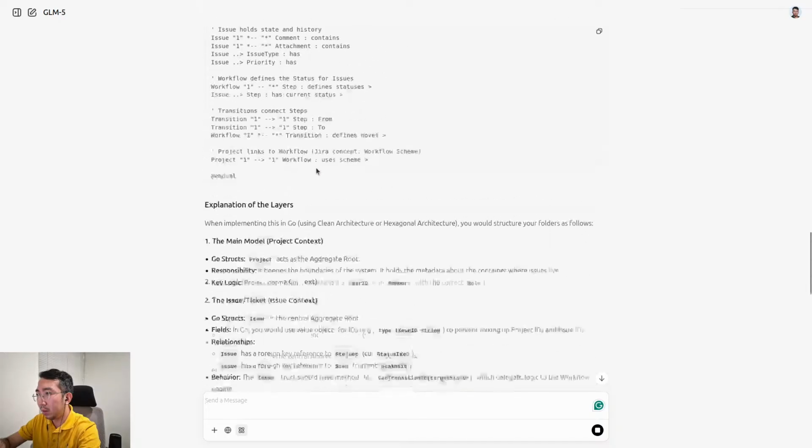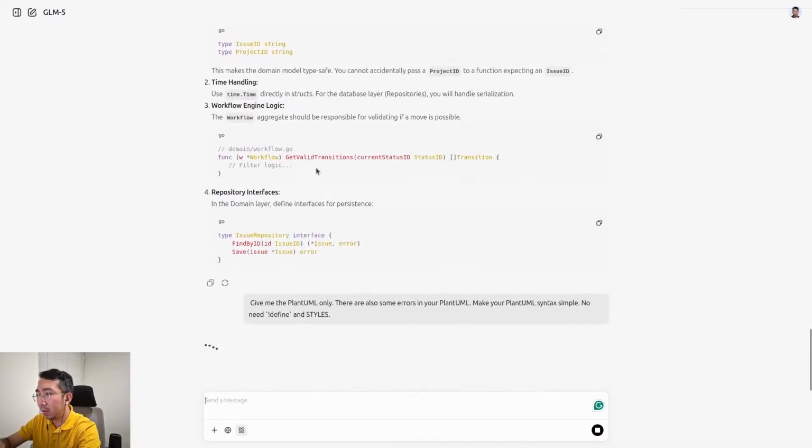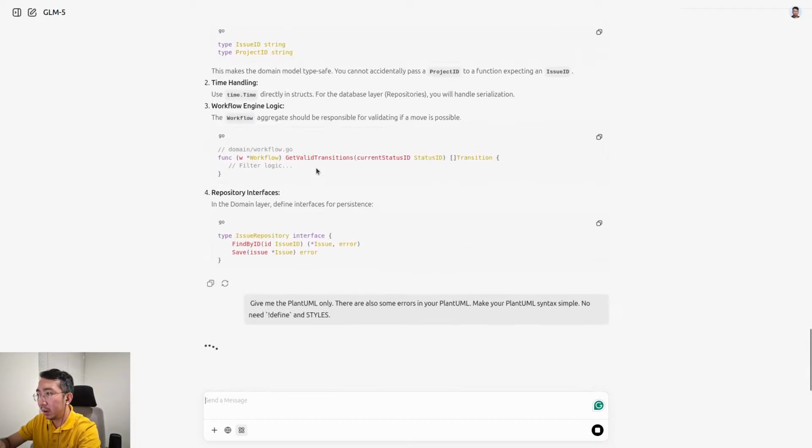It takes a little bit long. Maybe a lot of people are trying GLM-5 right now because GLM-5 is viral. So a lot of users try to use it, so that's why it took a little bit longer.